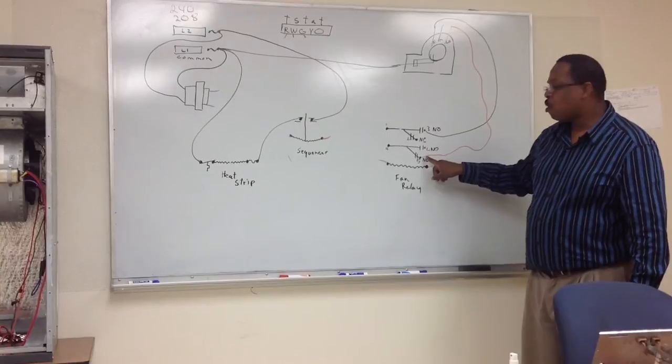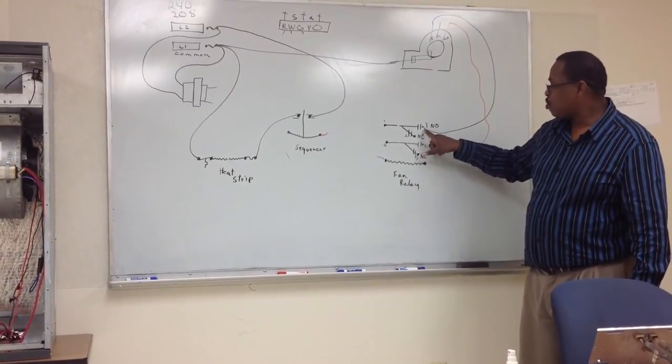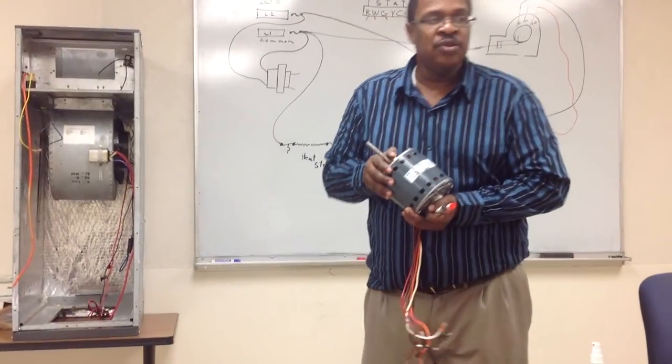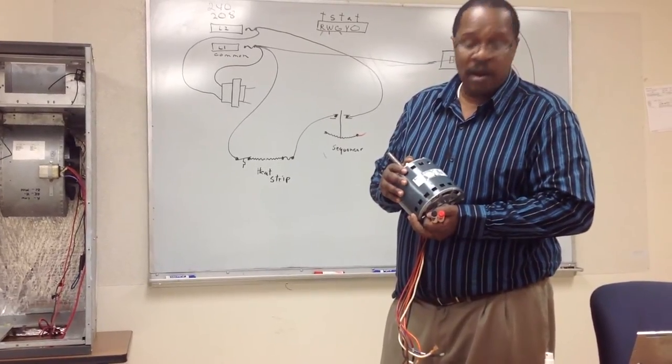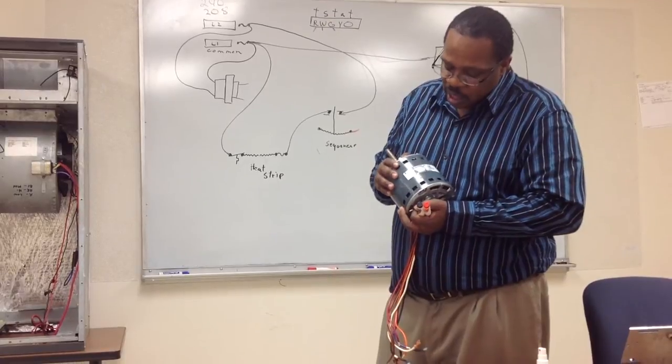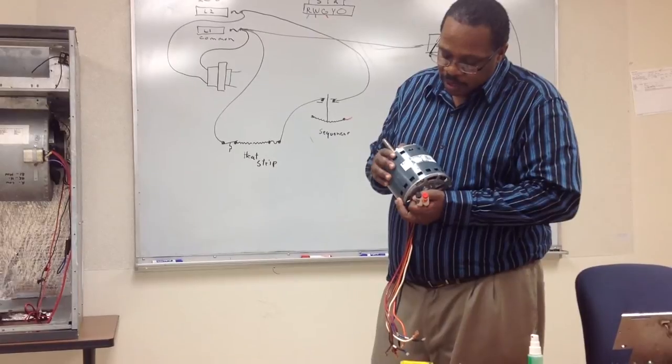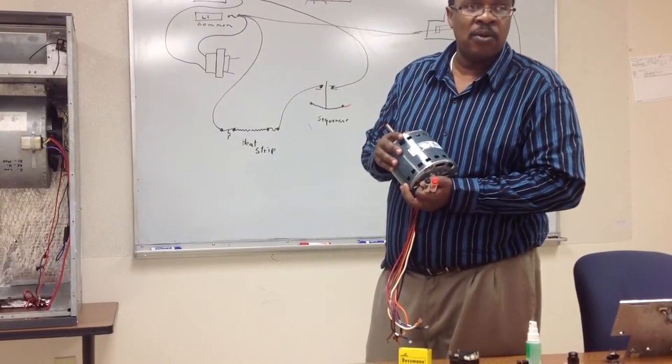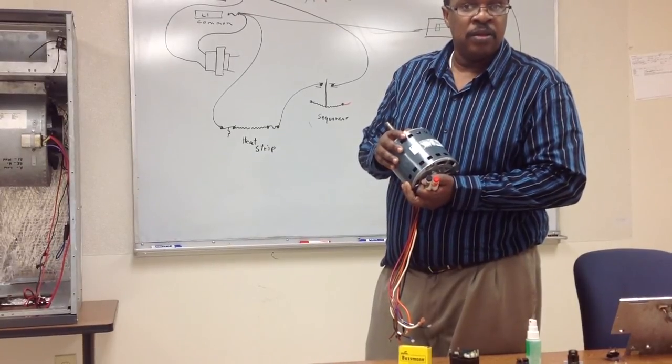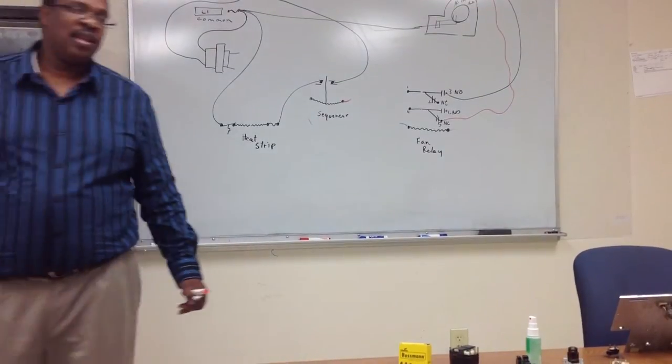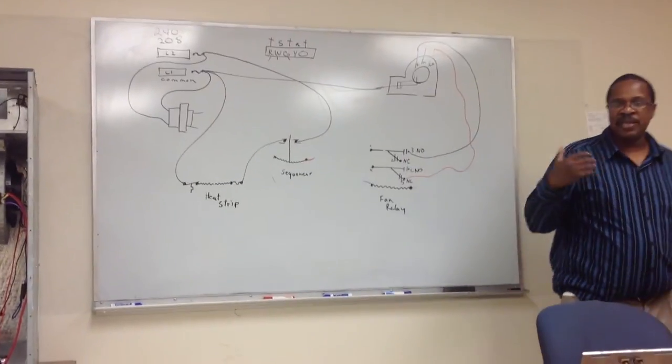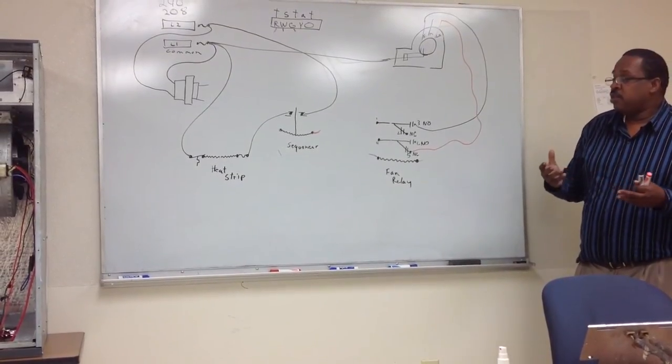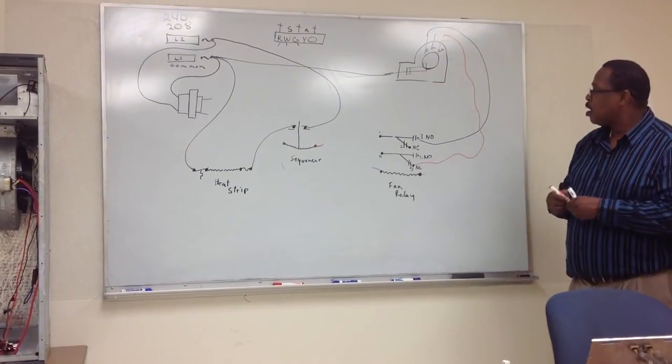So, keep that in mind. High speed normally open, low speed normally closed. And they're normally going to be red for low speed and normally going to be black, high speed. But read the side of your motor. Every motor tells you exactly what's going on, where it's supposed to be wired up to. And then you take that and follow the manufacturer's directions on the unit you're wiring up, and it won't be a problem. And if you get a chance, look at the side of the motor. It has a little box, and it got the medium, the high and the low speed on it. And then it has a box around it. And that box represents the fan relay. Or it may have something looking like an arrow that is showing that it can be switched to different speeds by means of a fan relay. So that's the important thing with fan relay. Fan relay allows us to switch speeds on our fans for heating and cooling.